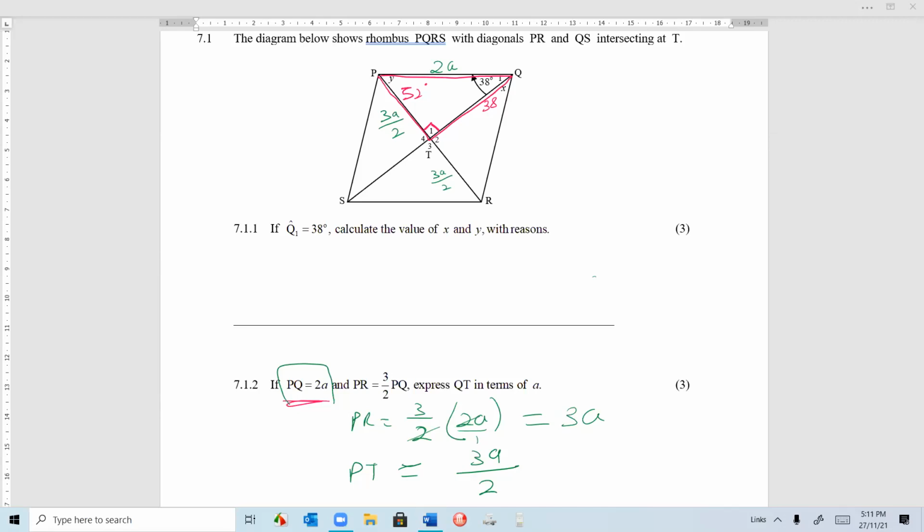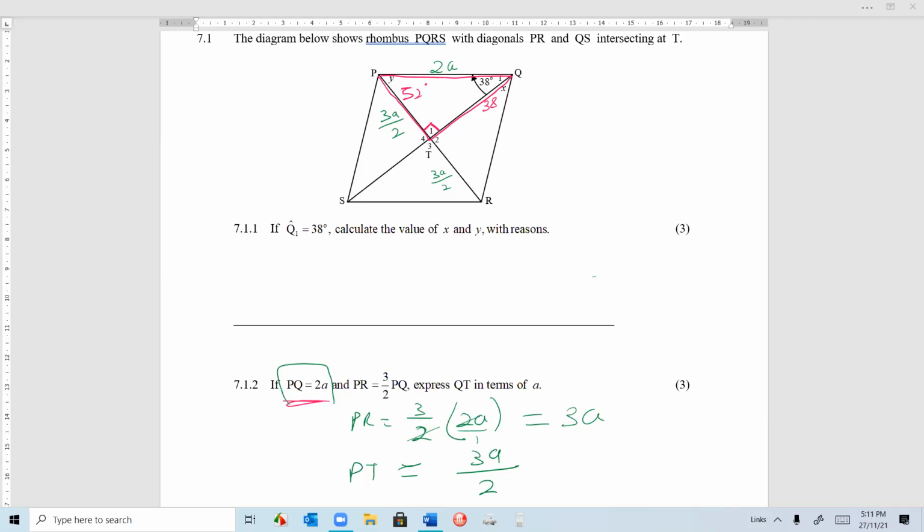Look at my red triangle. What type of triangle is that? Right angle. It's a right angle triangle. If ever we work in a right angle triangle, want to find a side, we think of Uncle Pythagoras. You remember your uncle called Pythagoras? You forgot about him? Yes or no? Can you see we need to use Pythagoras here?